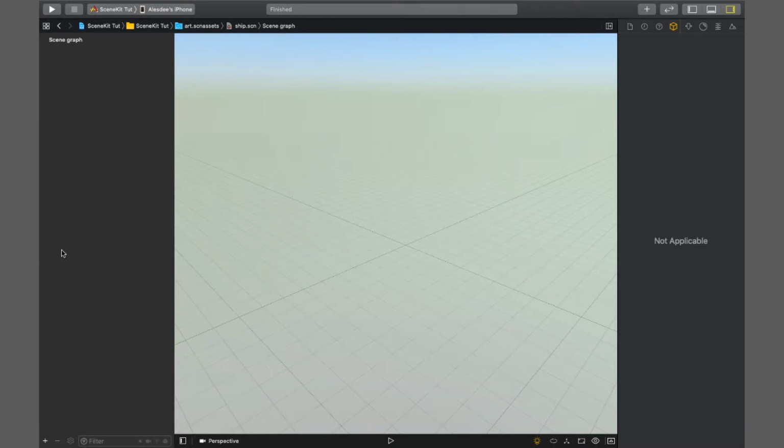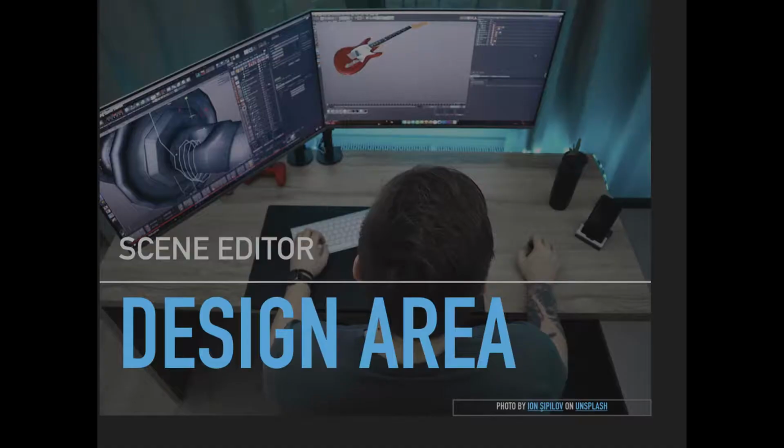Right, so getting started with the SceneKit scene editor, you see this panel over here, which is called the scene graph. This is where all the nodes in your scene go, your lights, your cameras, your geometry and everything else that you need. So this is how you design your scenes, and all the nodes that you use go right over here. Reference nodes from other SceneKit .scn files will pop up here too. So let me just show you exactly what I mean.